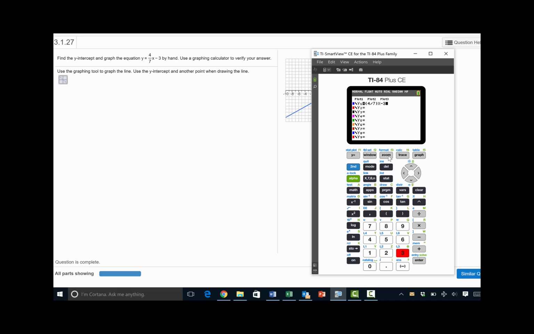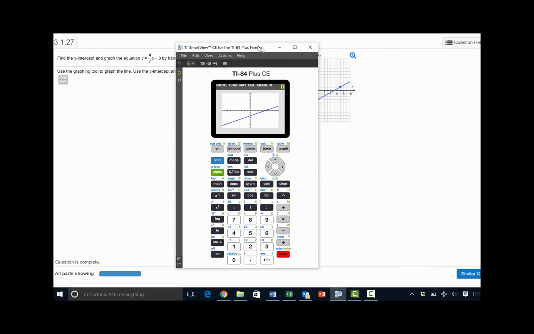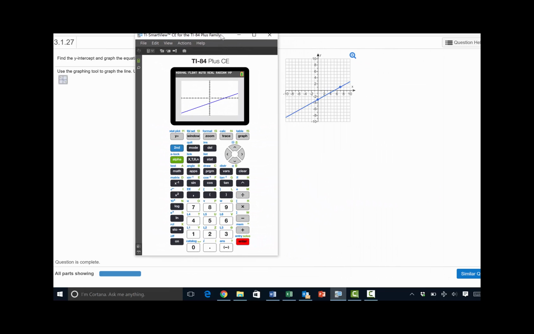Okay, and I'm going to graph this on the standard viewing window. That's negative 10, 10, negative 10, 10. Zoom 6. And there's my graph. Look pretty good? It looks pretty good. So just kind of getting the general shape of the graph. And I hope that helps.